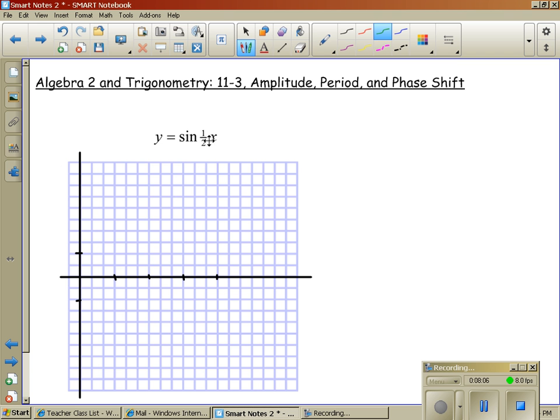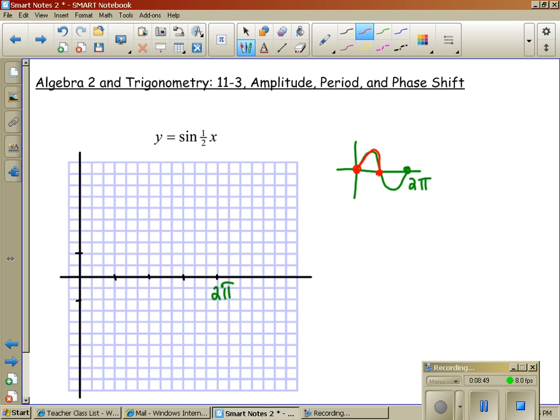Next one. So when it was 2 or 3 or 4, when it's a whole number in front of the x, then we're going to squish it, right? We're going to put more of the cycles between 0 and 2 pi. When we have a fraction, it's only going to be half of it there. So we're going to expand it. Again, go back to the basic sine function. Goes up, down, back to 0. So now we're only going to complete half the cycle. Well, where's half the cycle? Right here's half the cycle. So now we're going to put that between 0 and 2 pi. So we're going to expand it.